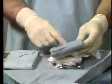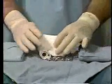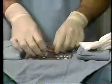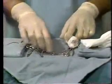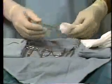It should contain a drape, towels, 4x4s, 1-point sharps, needle holders, tissue forceps, and syringe.